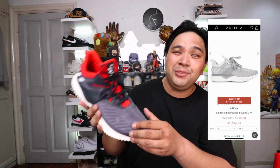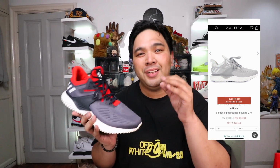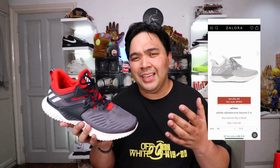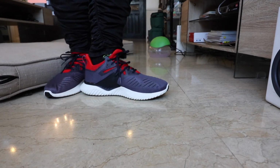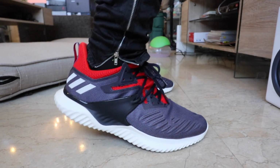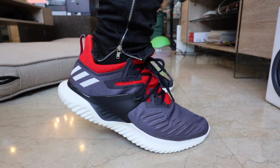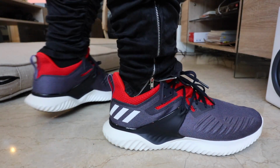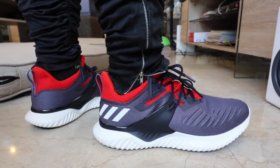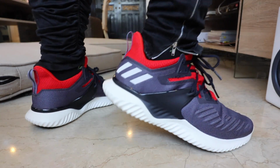Going back to Adidas, we have the Adidas Alpha Bounce Beyond M. One of my favorite sneakers. If you guys have wide feet, if you're a bit of the chunky side, this one delivers excellent support and cushioning. So the Adidas Alpha Bounce Beyond M usually sells, I think, for a little over 5,000 pesos. You can actually get the all-white version for just 2,781 pesos, and then you get your cash back with the ShopBap app. Great deal. The Adidas Alpha Bounce Beyond 2.